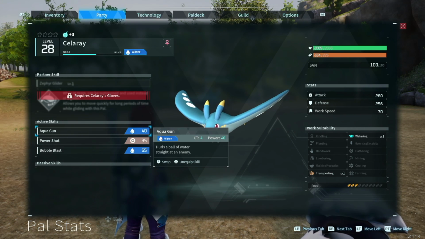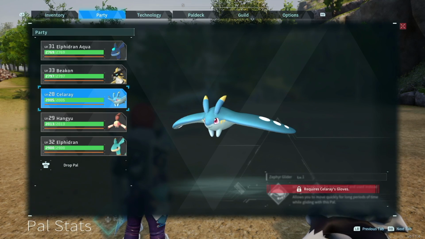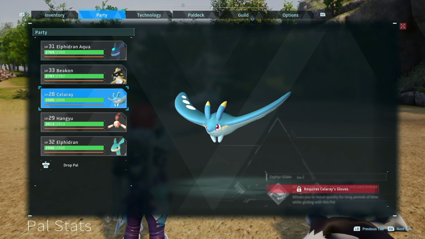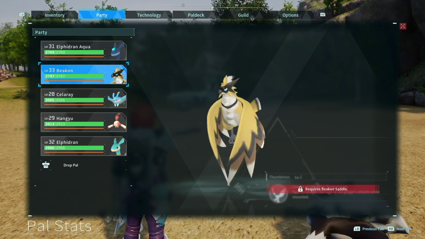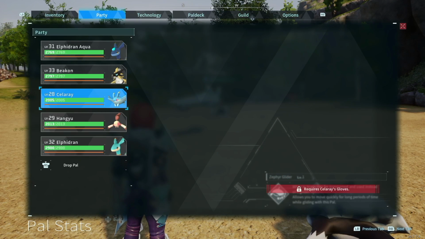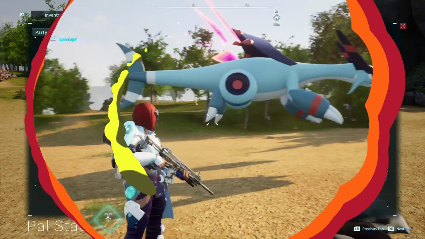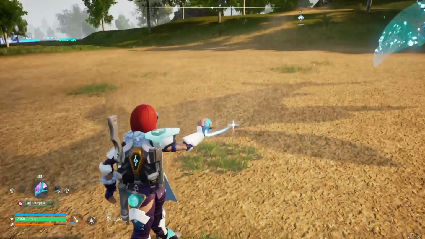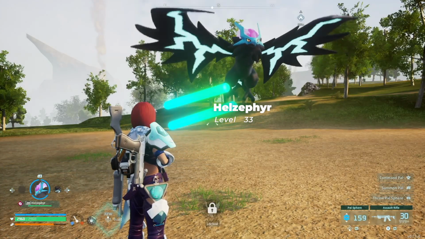Out of these 5 POWs right here in my inventory right now, I would say that this one is pretty solid on this list at level 3. Beakon would be about level 1, and Hangyu would probably be a little bit above Beakon, and Nor just behind Beakon. Alright, we're going to finally wrap this video up with the last 2 POWs of the list. Let's go into this one right here.